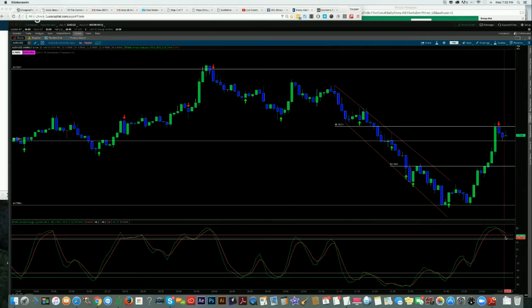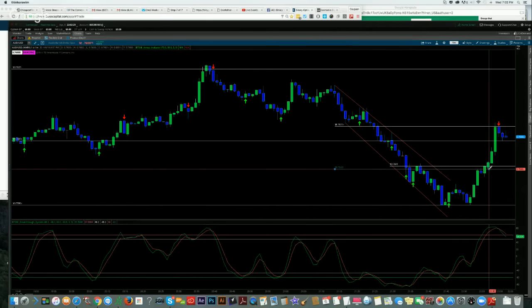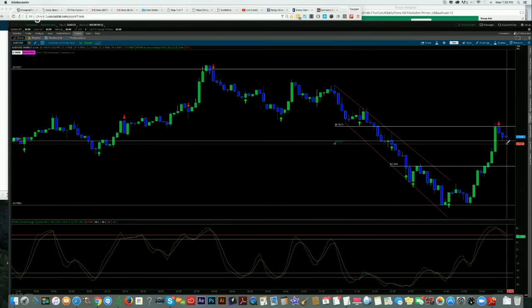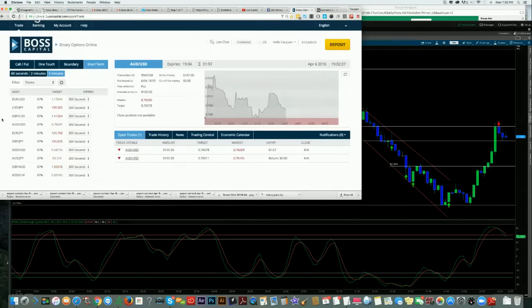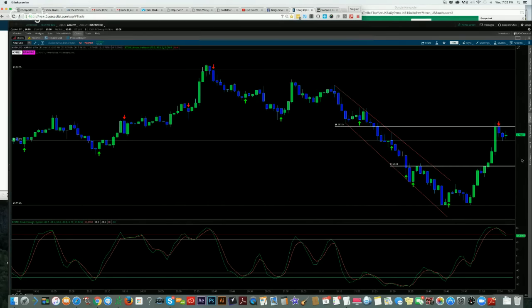Hopefully, this is going to drop some more. You can see right here, like I said, we're still pointing down, and price is still somewhat overbought. So hopefully, this will drop past this line in enough time for us to win that trade. Lost this one. Hopefully, like I said, we'll see with this one. We still got 148 for that. Actually, I'll put it on so we can see it play out.